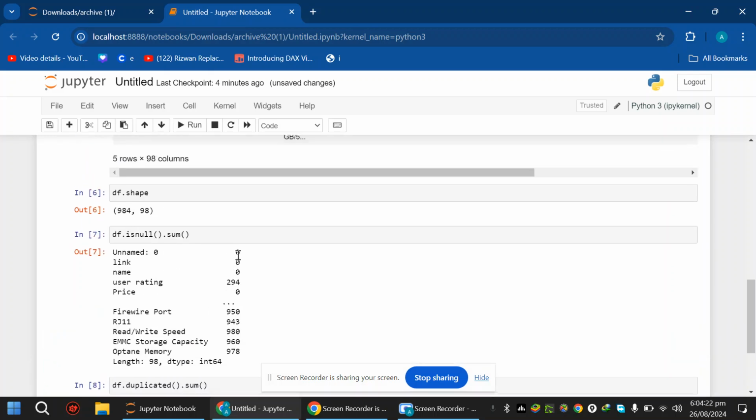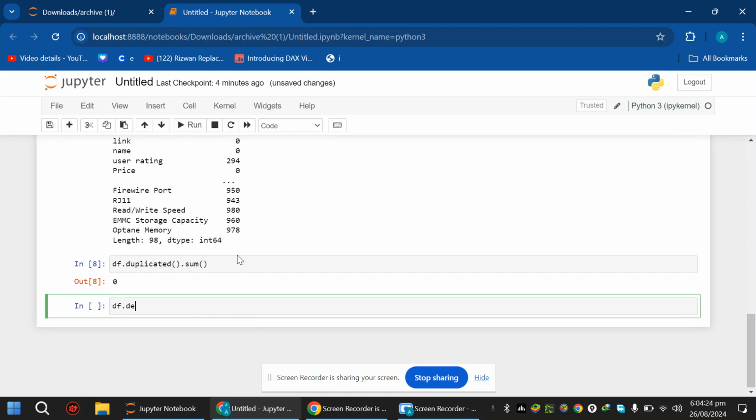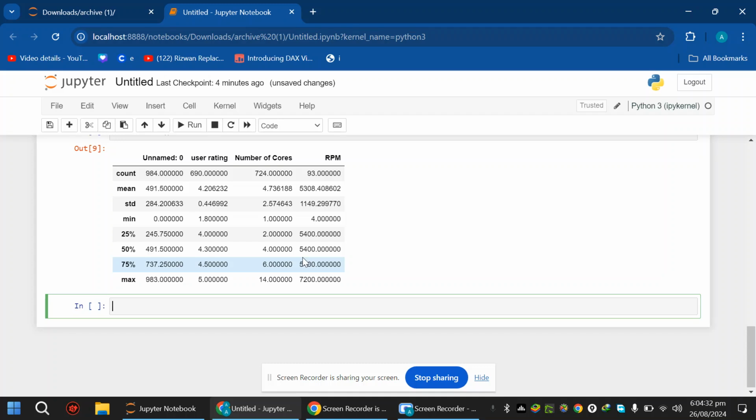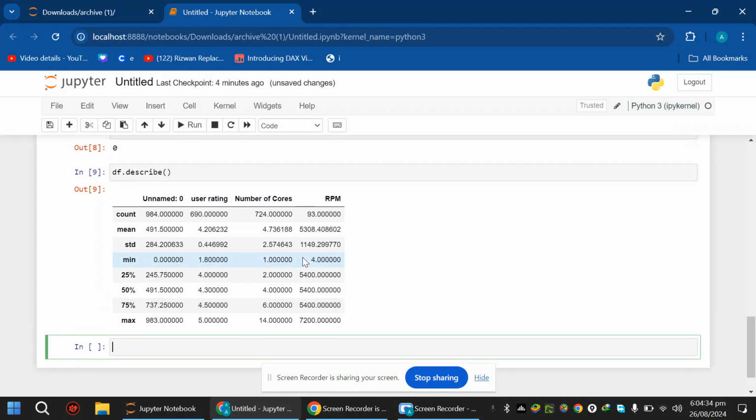After that, you will run a function called df.describe. I forgot the parentheses here. In the describe function, I came to know that we have only three numeric variables. The describe function will give you the total count, the mean, the standard deviation, the minimum, the 25th percentile, 50th percentile, 75th percentile, and the maximum.